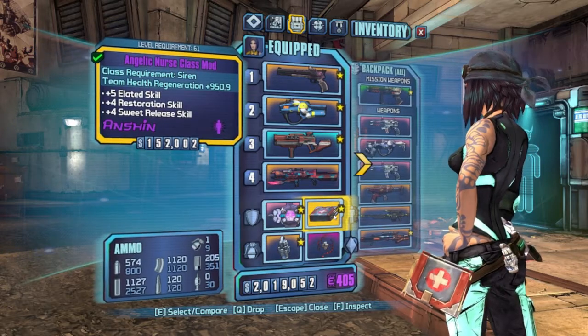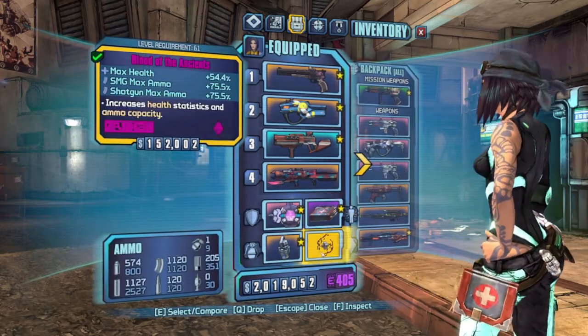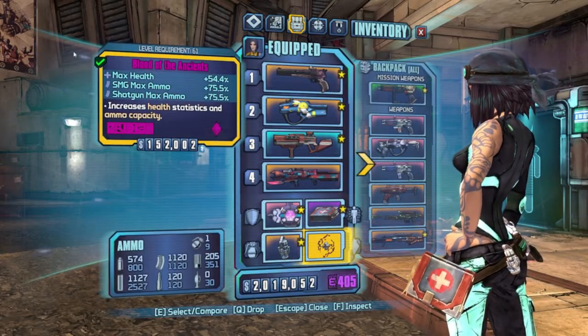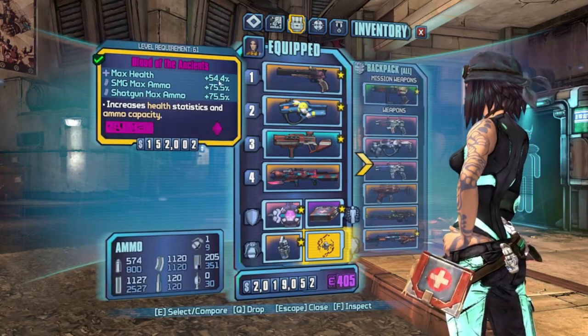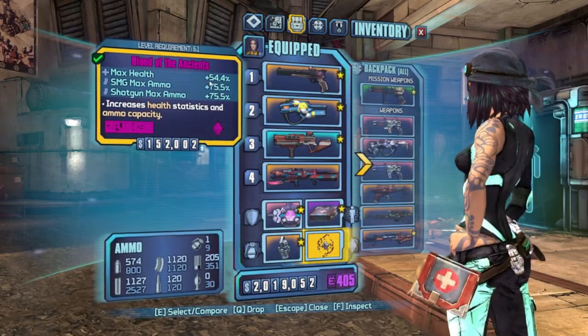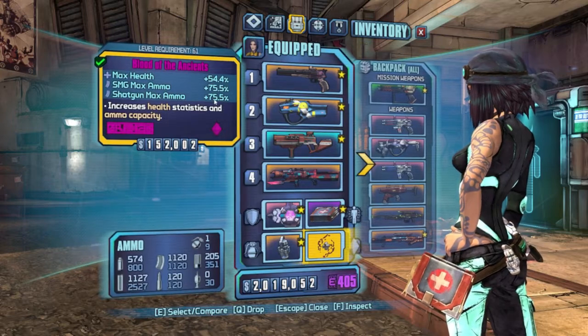Again, you can do what you want. And so we have Blood of the Ancients. This is a max stat one. Took me ages to farm the loot images for. 54.4% max health, which is great, right? Because, you know, the whole elated healing thing. SMG ammo and shotgun max ammo.